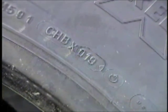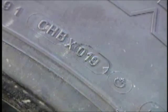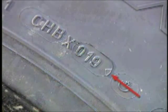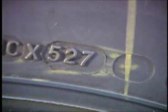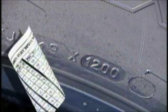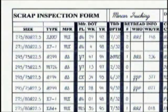Specifically, the last three or four digits show the week and year the tire was manufactured. Most manufacturers use a triangle indicator located after the DOT number indicating the tire was manufactured in the 1990s. If there is no triangle, it would indicate the tire was made in the 1980s or earlier. For year 2000 and beyond, you will find the week is a two-digit number and the year is a two-digit number. Once this data is recorded, you are ready to begin a thorough inspection of the tire.